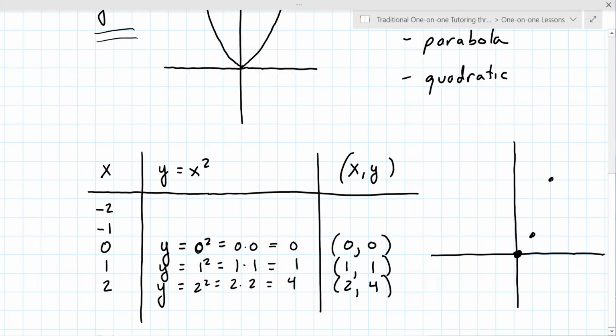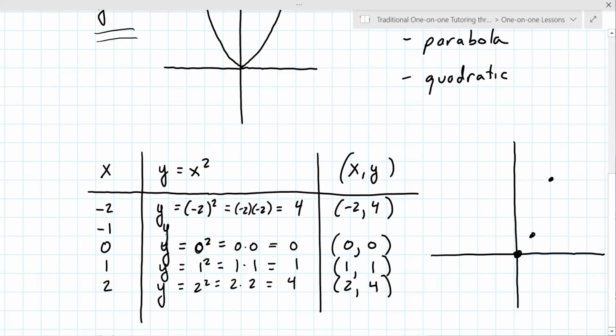Okay. All right. So now the next ones are a little bit more difficult. So it's y equals (-2) squared. And the reason it's in parentheses is because you're squaring both the negative and the 2. X is replaced by -2. So that's the same as saying -2 times -2, which is, what is -2 times -2? 4. Okay, so this produces the ordered pair -2 comma 4. -2 from x, 4 from y.